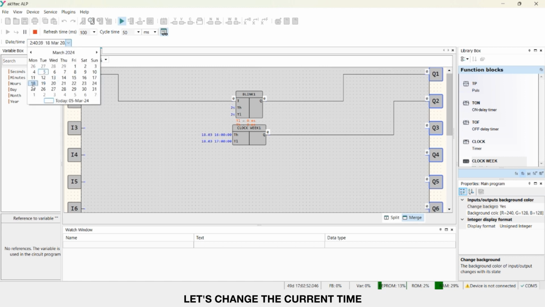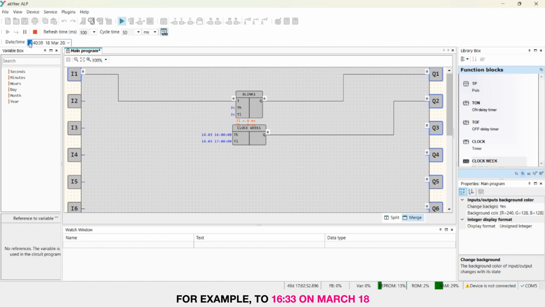Let's change the current time, for example, to 4:33 p.m., the 18th of March. We change it using the keyboard and press Enter. As you can see, the block output turned on, and the clock output also turned on.